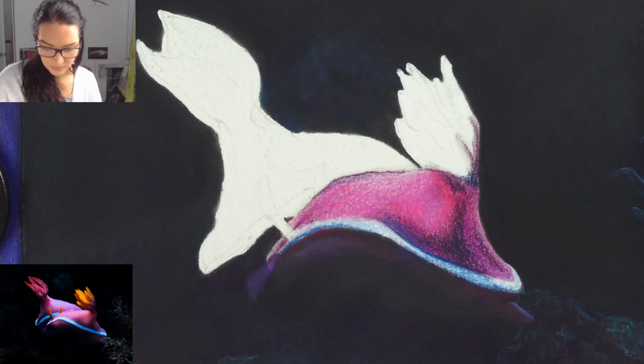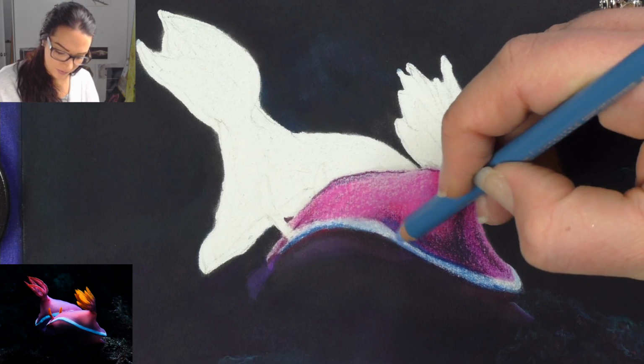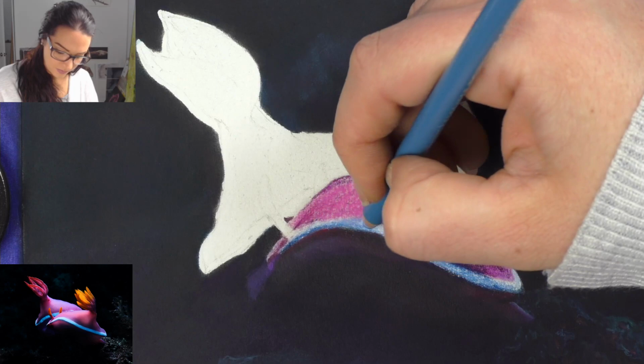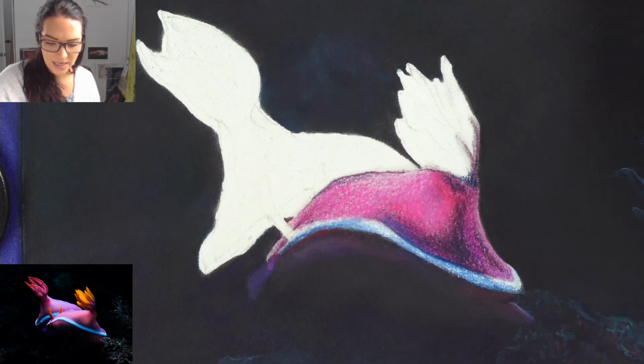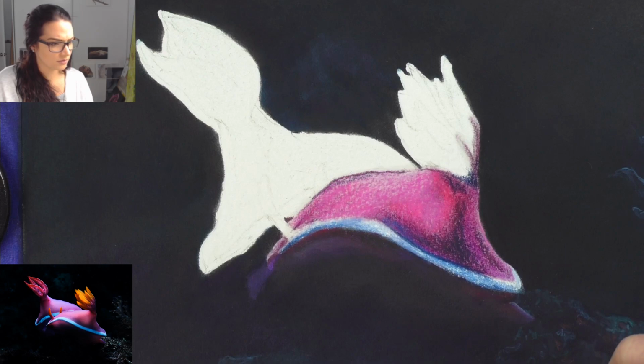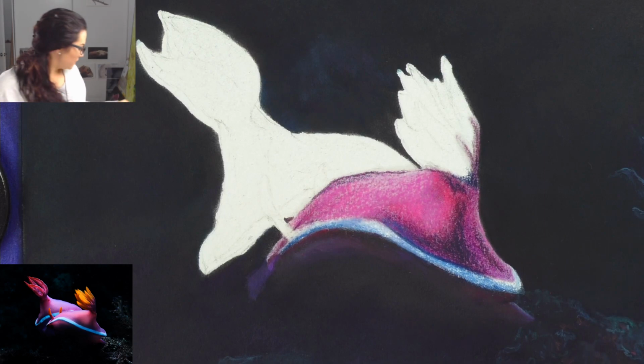Add a bit of light cerulean blue, PC904. Okay. And then before I blend, I actually want to add some of the orange in the antenna bits. So using poppy red, PC922. Sharpener.